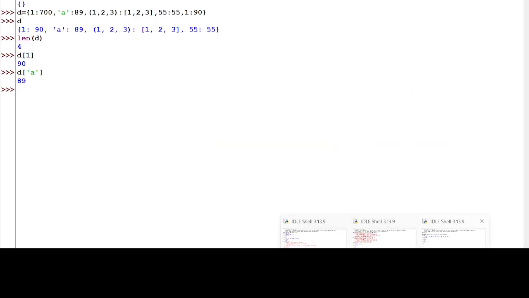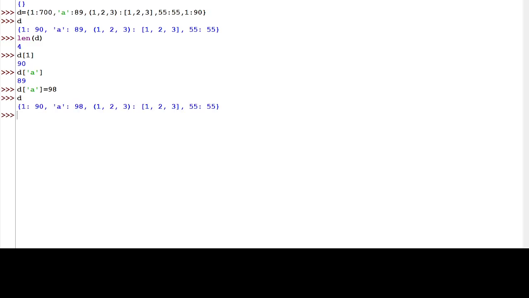Means, let's suppose you want to change this d of a from 89 to 98. So you are writing 98. Now check d. What is it? Now it's 98. Okay. So this is how you can change it. Easy. Any doubt?